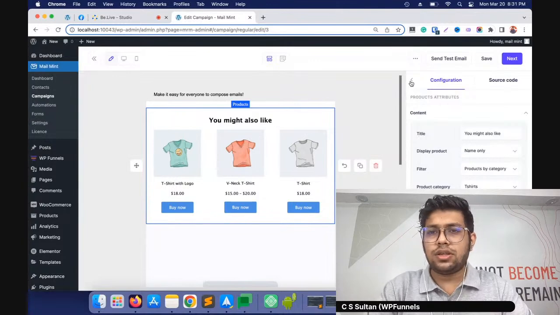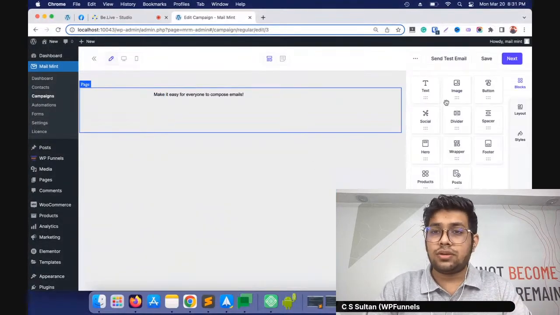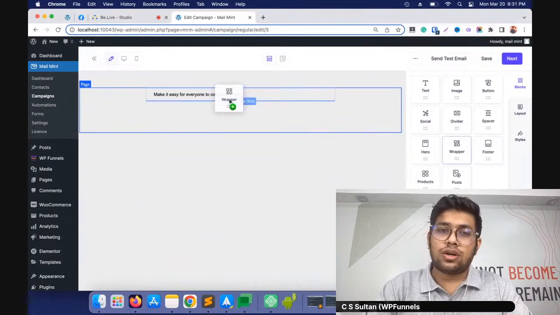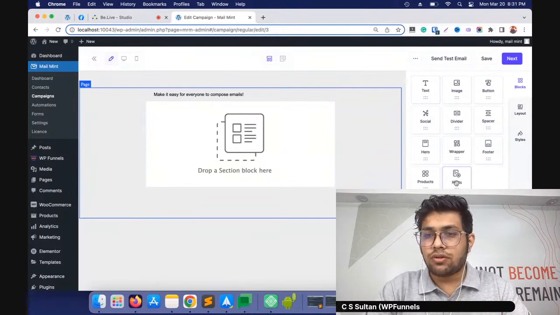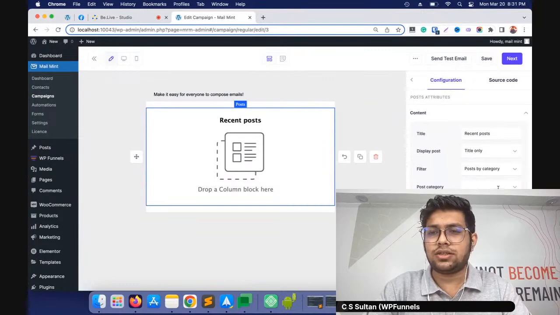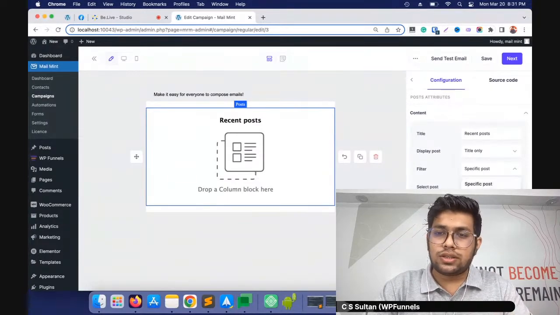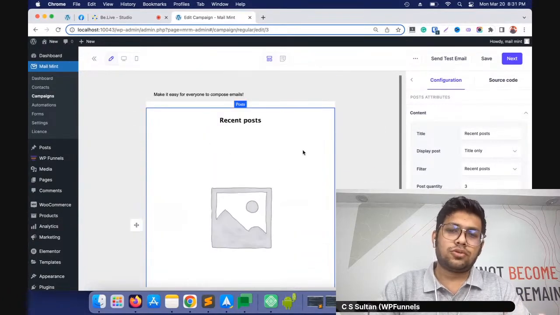Okay. And other than that, for people that are bloggers, or maybe people who want to write posts and send regular updates to users, you can obviously use the post block. What the post block does is it lets you send a preview of your post. So let's say if I choose recent post, it will give you a preview of all the recent posts you have posted.